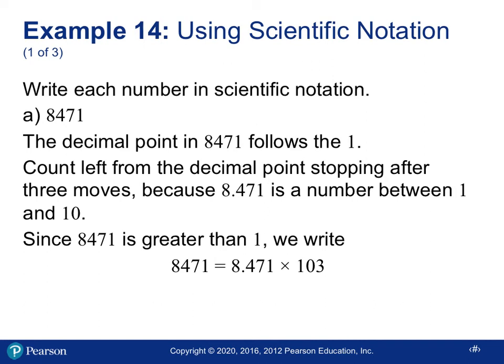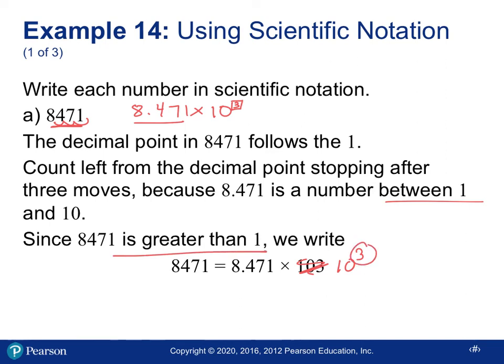So let's write each number in scientific notation. So the first thing is you put a decimal right there. So we're going to get 8.471. So see how the number is large? Now it's tinier. So you're going to want to raise it by 10 to some positive number, and you just count the number of times you scooped, and that was 3. And then you see that here in this answer. Here, since the number is greater than 1, you have a positive exponent.